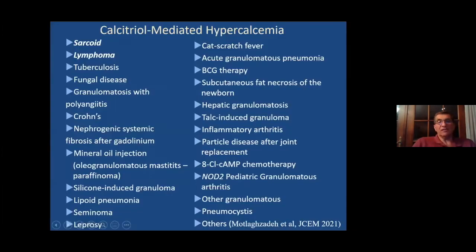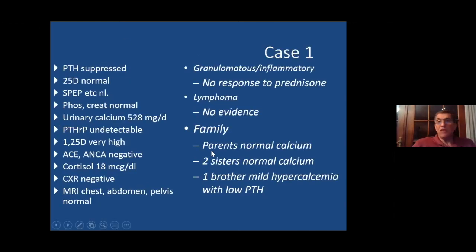Now, this is a list that I usually keep of all the things that I found that have been reported with this. And obviously, I'm not going to go through this. I just keep this list. But there's an update paper just published on rare causes of hypercalcemia. And in that, there's another list of things, some of which are conditions which I've never even heard of that have been associated with calcitriol induced hypercalcemia. So, if you really get into trouble with a patient, you need to look at these lists because it's just a lot. So let's move on.